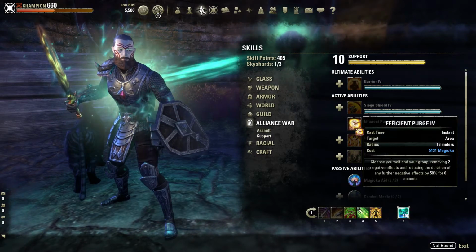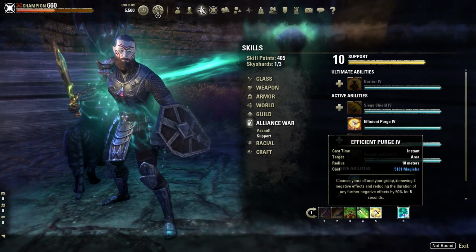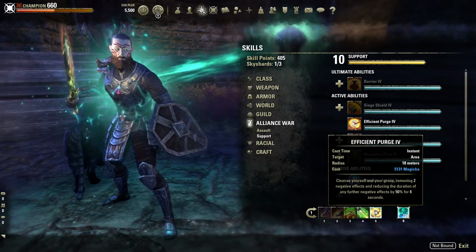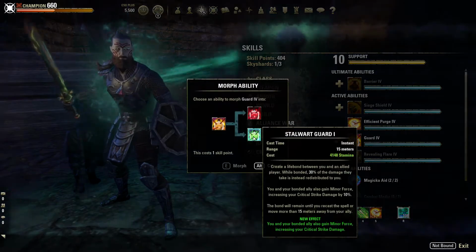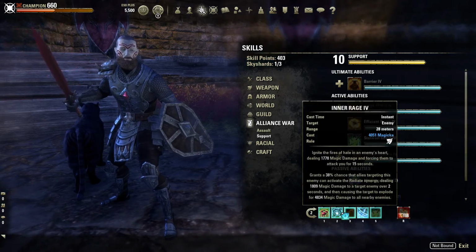The other skill is Efficient Purge. This skill is very necessary in some fights. You know what it does. It costs crap ton, but it's nice, not bad. The other skill you can use is Guard. Put this here and this here, this here.